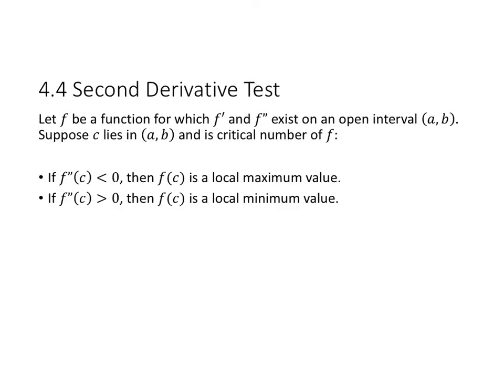Now the second derivative test, I'm going to be honest, is not my favorite test. It's not something that I use a lot, but it is useful occasionally, and you might prefer to use it, so I want to make sure that I give you the option. The second derivative test tells me that if I have a critical number at c, then if my second derivative is negative, I have a local max. And if my second derivative is positive, I have a local min. So that's exactly the opposite of what you might expect. At your critical number, I'm going to say it again, if you have a negative second derivative, you get a max. And if you have a positive second derivative, you have a min.